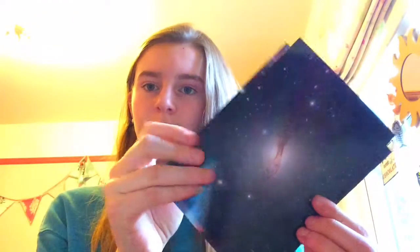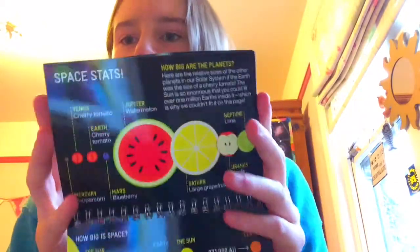And then I've got this big poster right here, which has loads of information on the back as you can see from all the writing — really nice. I also picked up a star guide from Stargazers Live — it's from 2012 but it's still good for 2016. It comes with a little compass as well, which is accurate. On the back there's a moon guide, and Stargazers Live is a programme on TV.